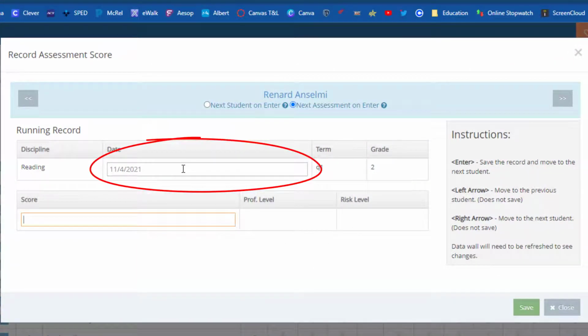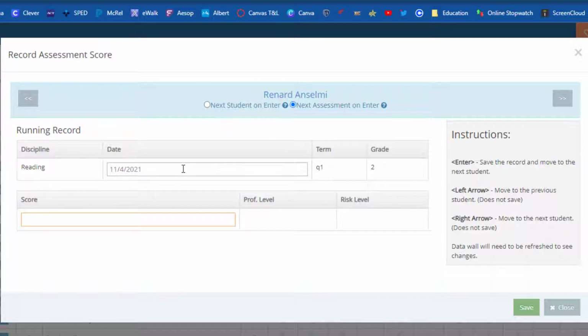Now, this does not have to be an exact date of when the assessment was done, but a ballpark needs to happen. For instance, let's say I waited until the end of the year to put in a bunch of these scores. Well, if I don't change the date, then when I look at a graph of the kid's score throughout the whole school year, all those data points are all going to be clumped together at once. That is not going to give us a good representation of how much growth or decline the student had over a period of time, because it's graphed by date. So it is important to put a date in there.